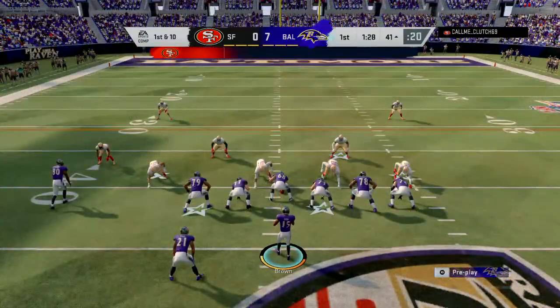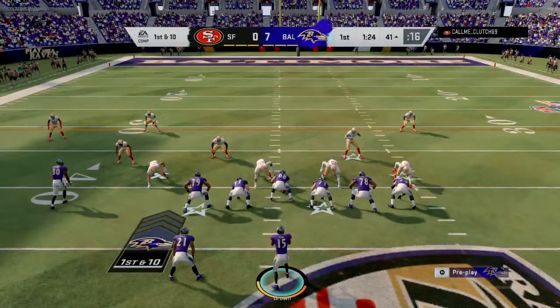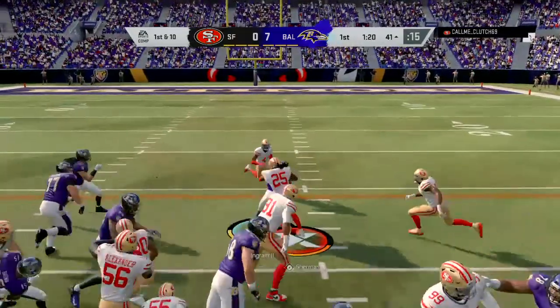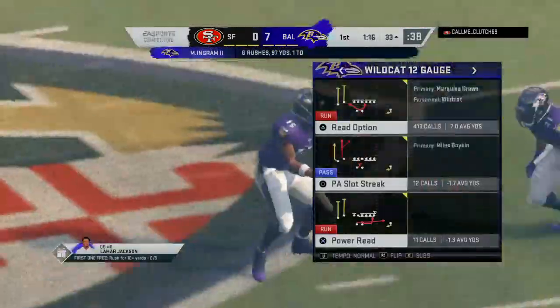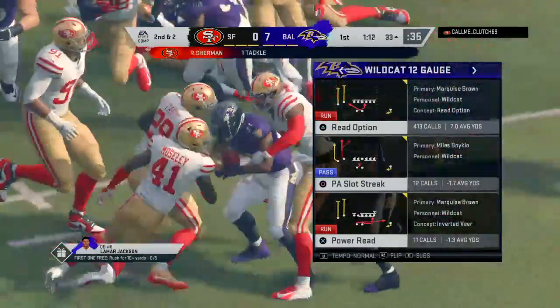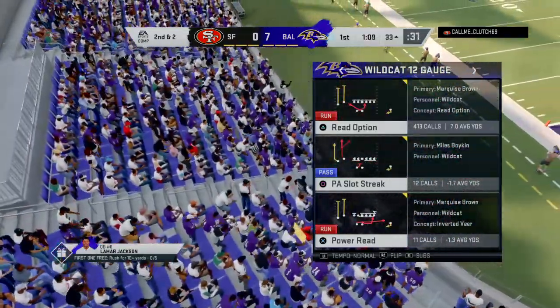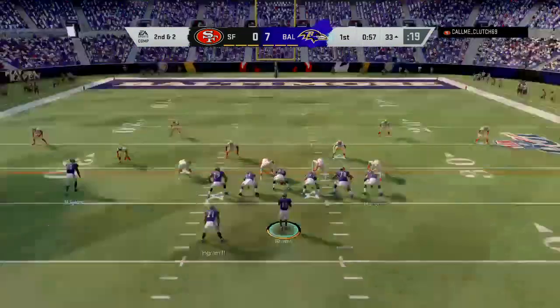One thing's for sure, this defense has to figure out how to stop the ground game. He's eating them up here in the first quarter. It looks like they're doing different forces out there. The conventional things aren't working too well. So I remember a coach of mine saying way back when, a back's having a great game, you've got to get the ball out of his hands. See how far he can run without the ball. And what he meant was takeaways, knock it loose, because maybe you can't just stop him with just regular tackling.